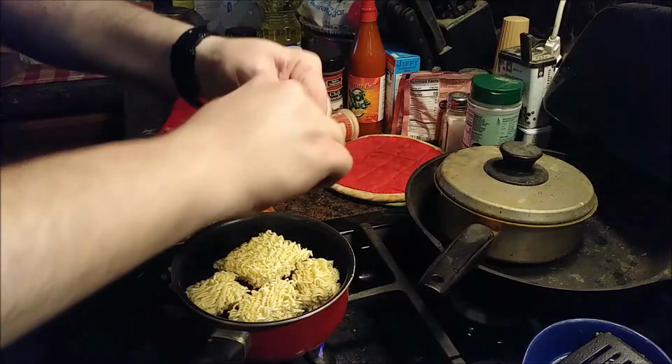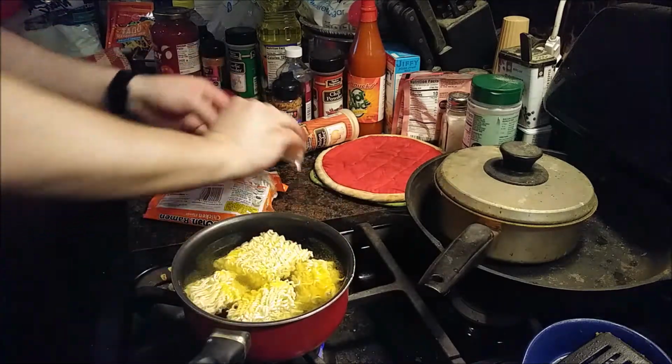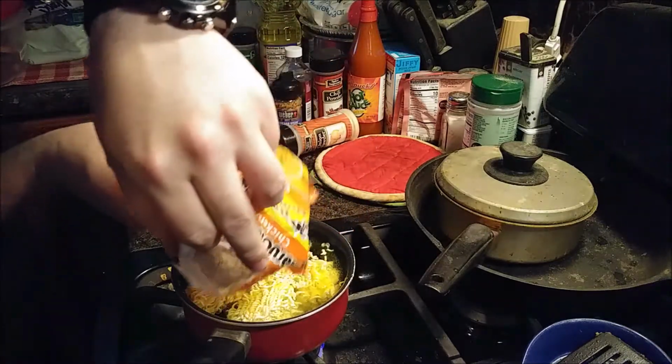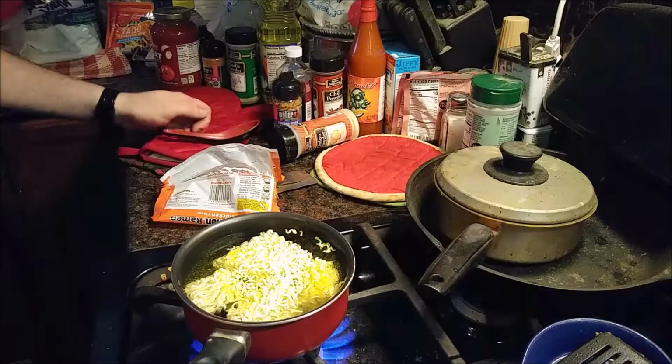Take our flavoring. Open our flavor pack. Kind of spread it around in there. Dump whatever remaining noodle contents we have. Any stragglers in there. Alright, now I have maximum fire.